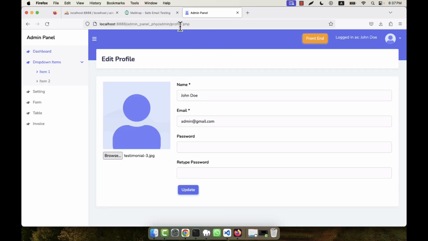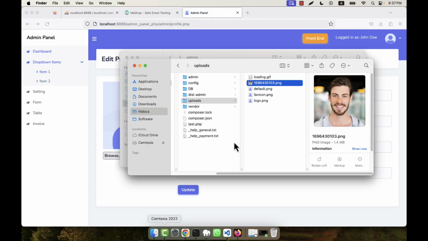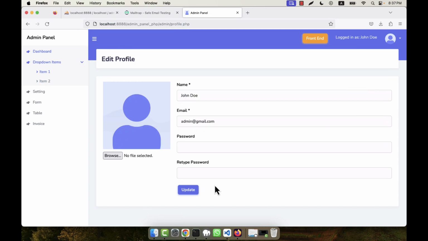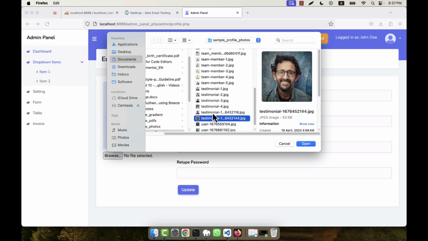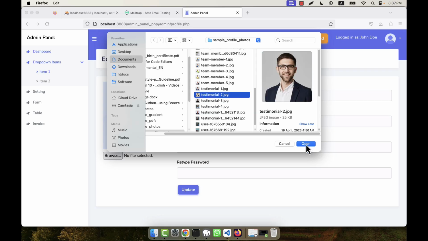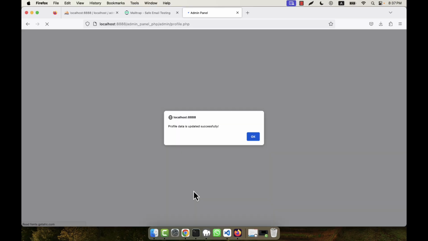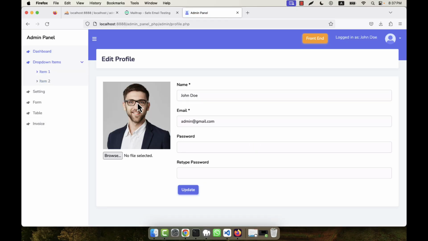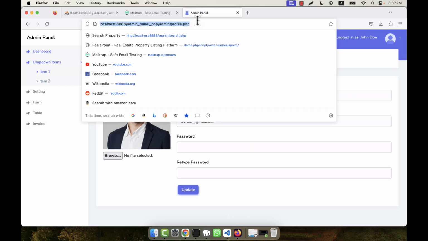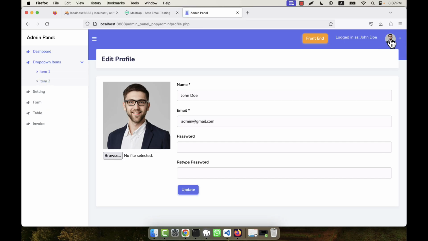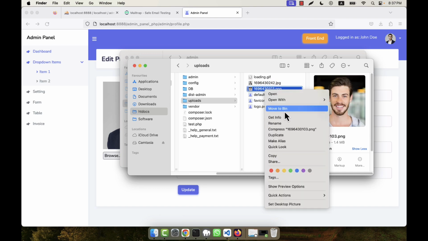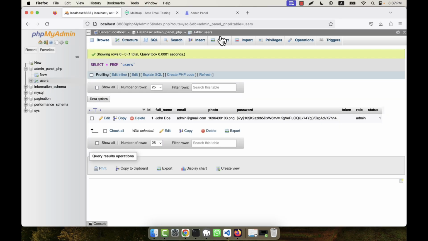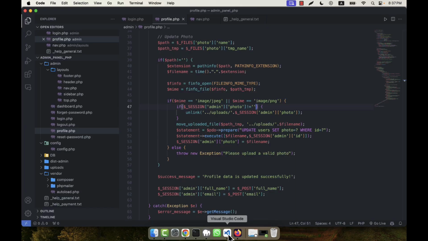So okay, let's check if it works or not. I am going to refresh it again. That means this photo will be removed and the new photo will be uploaded. So I am going to select a new photo, this one for example, this one looks good. So open, and data is updated successfully. You see it is changed, great. If I refresh it, the top section is also updated. If I go here, you see that the previous one did not unlink. Okay, I will check it again, move to bin. This one is the new photo and the table is updated with the new photo.